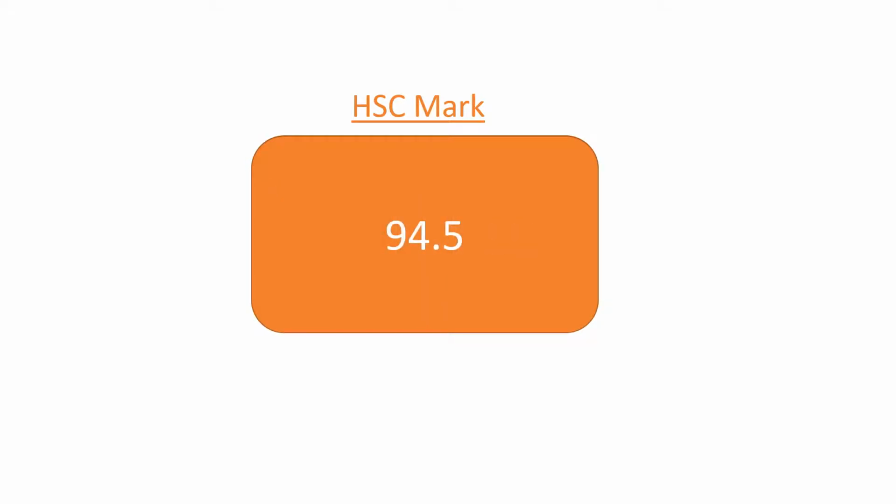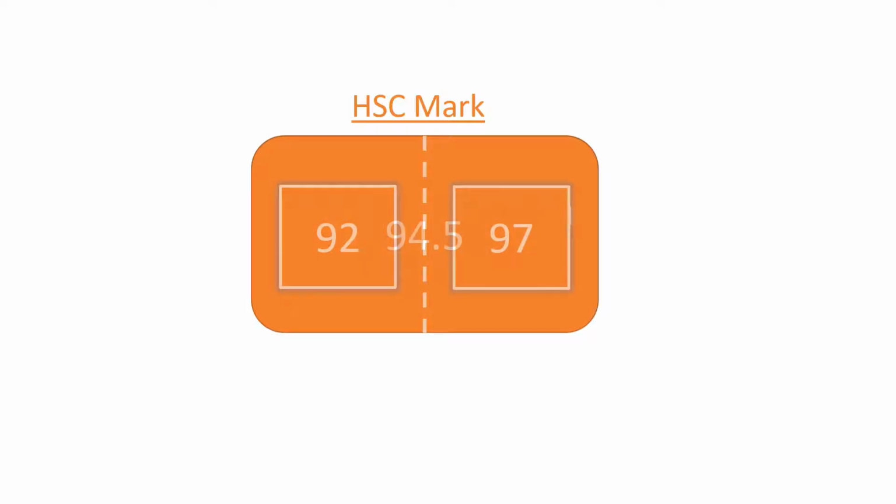So once an average is taken, the final mark of 94.5 is higher than the score which you scored yourself. This process is helpful for those who have consistently performed well the entire HSC year, but for some reason do not perform as well on the HSC day. So you can think of it as a safety net, if you will.